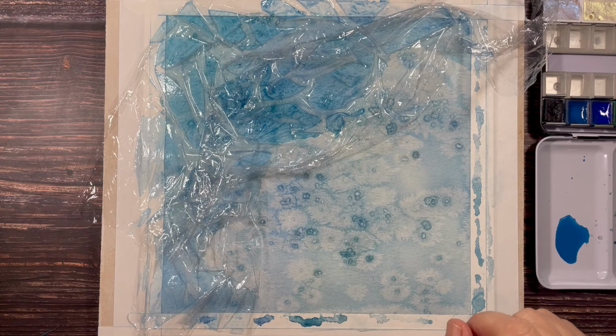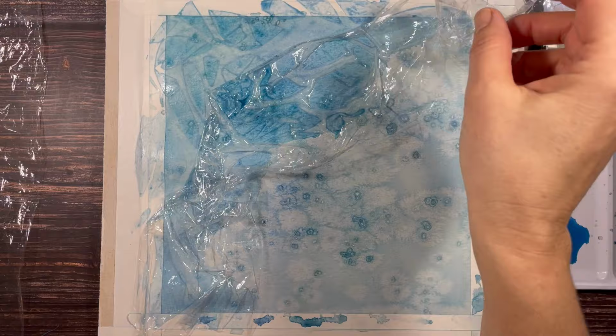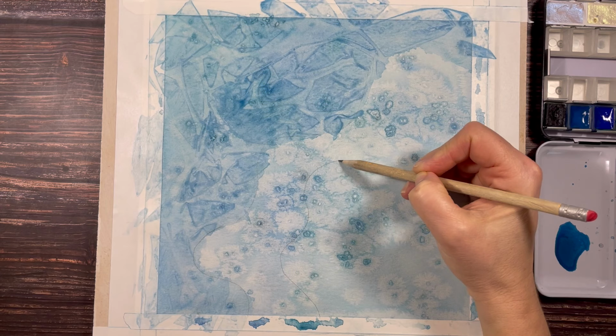I left the wrap on my paper for a few hours, and when I came back, it was mostly dry, but you can see that it still is a little bit wet on the surface. So I do wish I had waited a little bit longer, but still, I'm really happy with the effects that were created because this is going to go perfectly with the vision I have in mind.